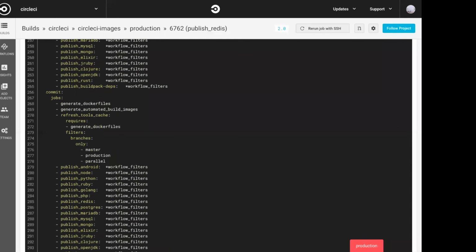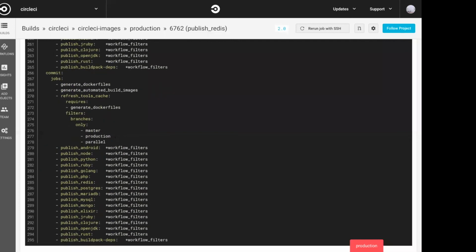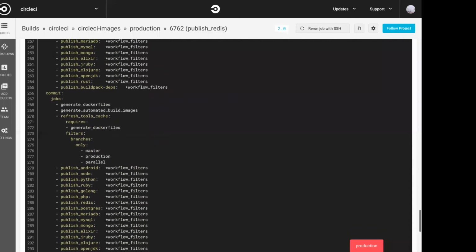And then here we have our other workflow, which is called commit. This is going to run on every commit. We're running mostly the same jobs, but our branches are a little more expansive. So this is going to run essentially the same jobs on more branches, and not on a cron schedule, but on every commit. There's a couple of really interesting things to pull out here. You can have the same jobs in multiple workflows. This will allow you to run those jobs at different times under different circumstances, which is really helpful for more complex deployment pipelines.